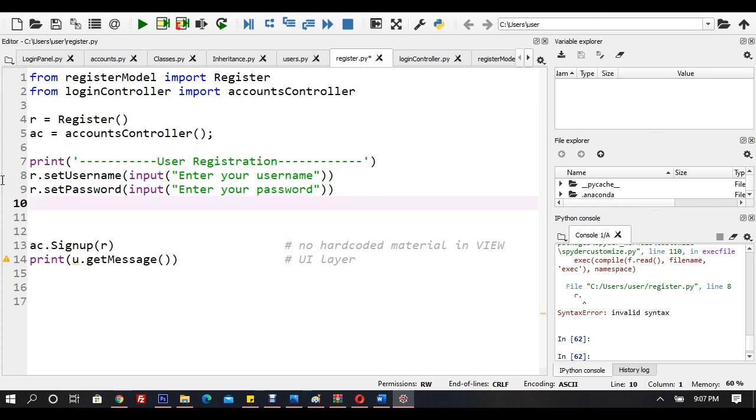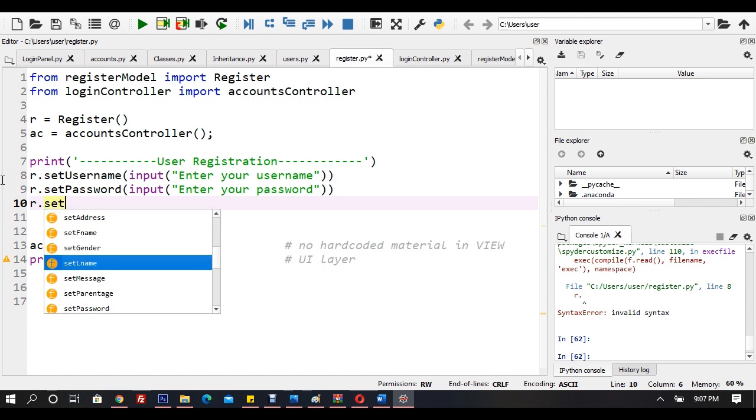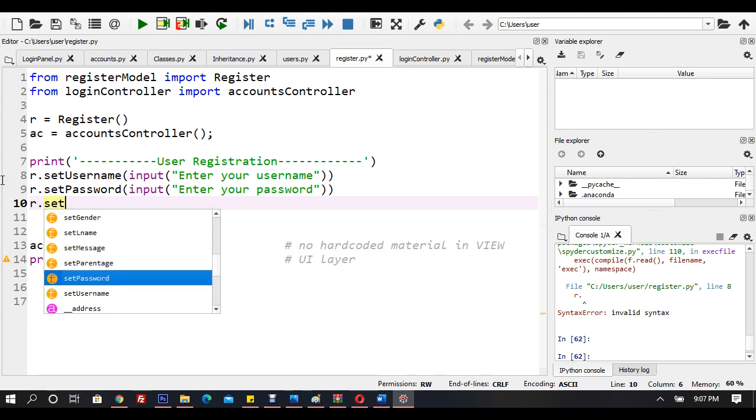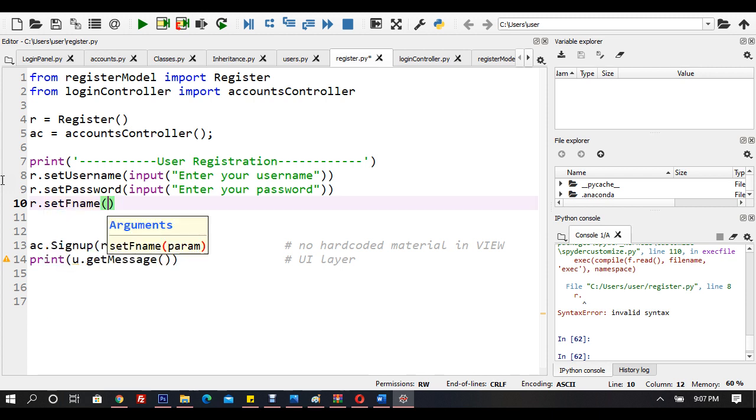Now you can see, because we are registering now, right? R dot set. Now you can see this, set f name, right?